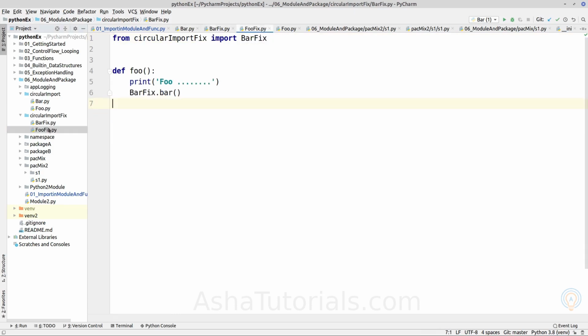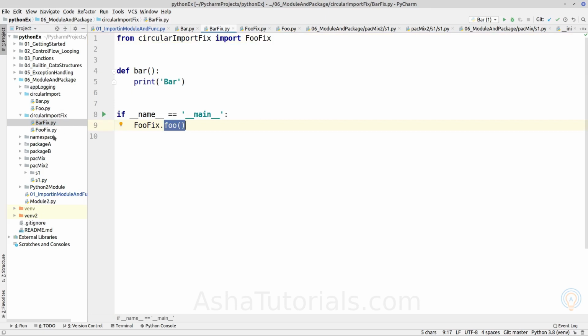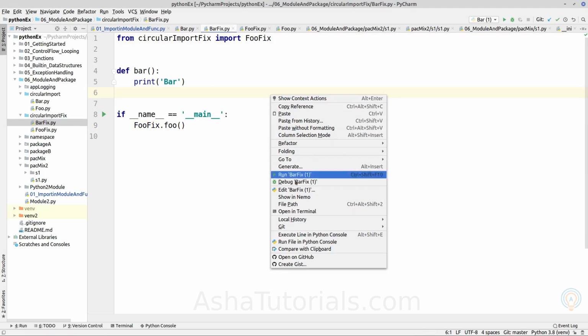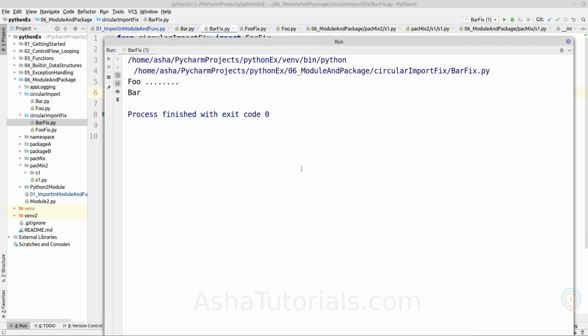In the same way for foo also, we are importing the bar module instead of the bar function from the bar module. And if we run the same code, it will run just fine.